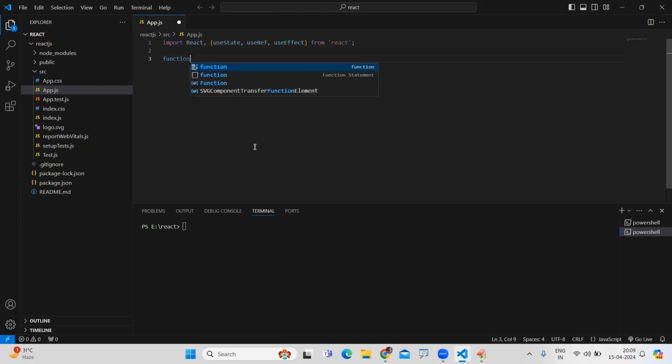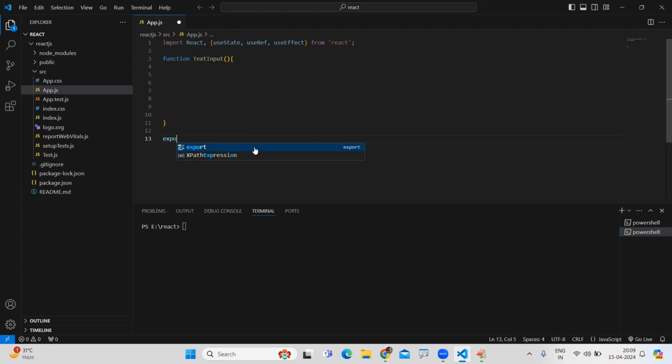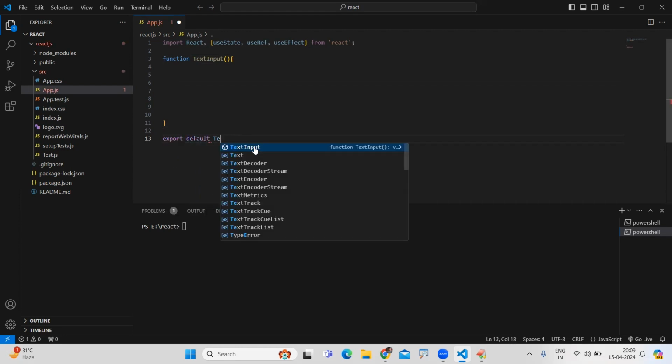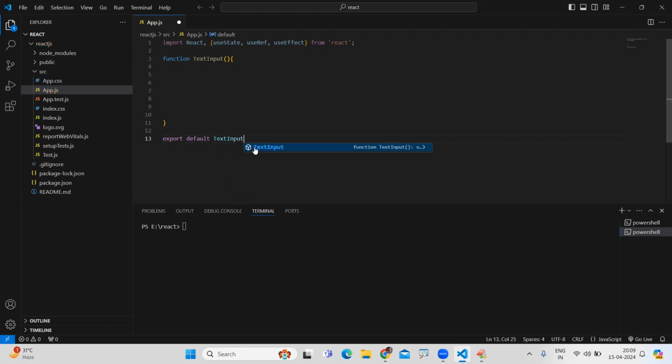So as usual, I'm writing a functional component, a text input, and exporting it as default. Text input.